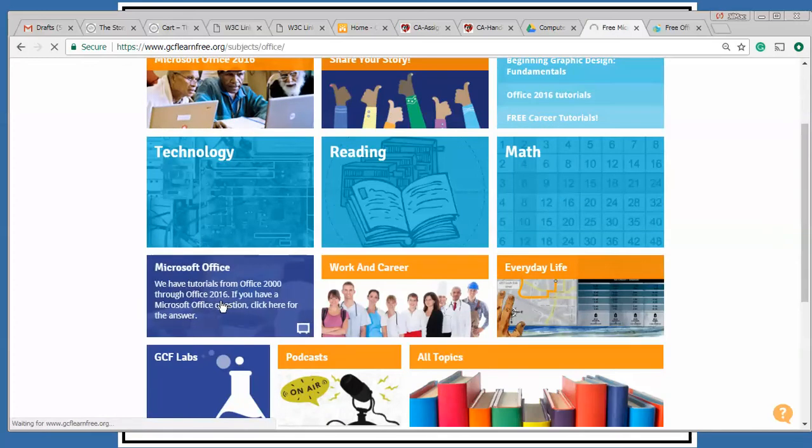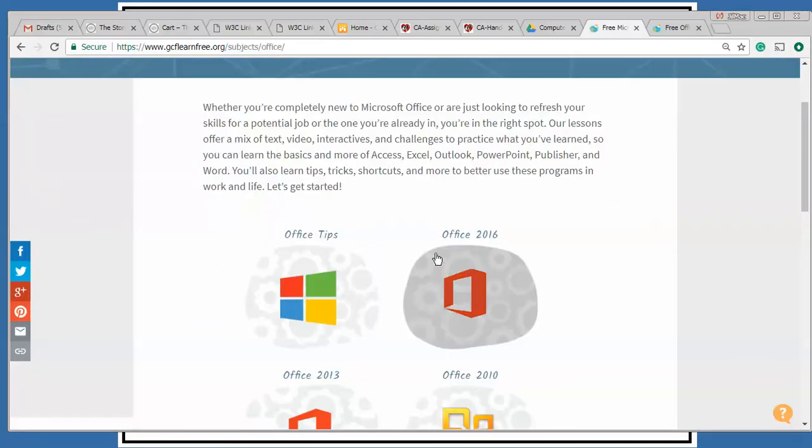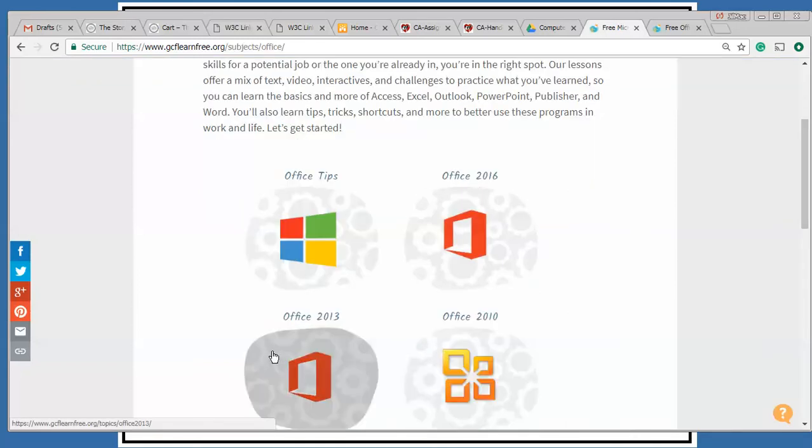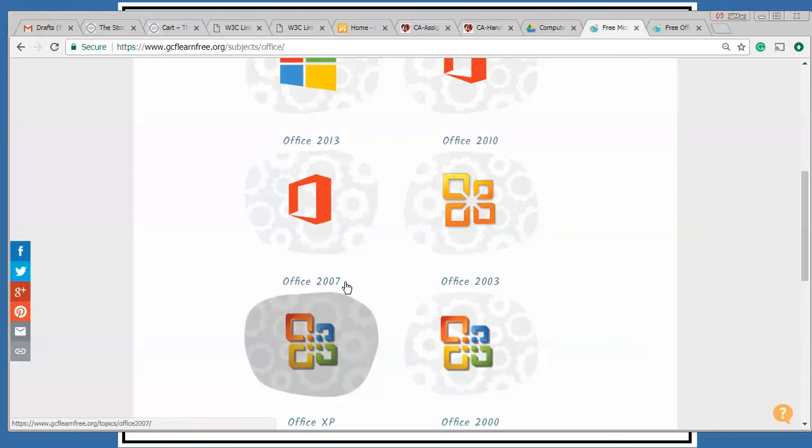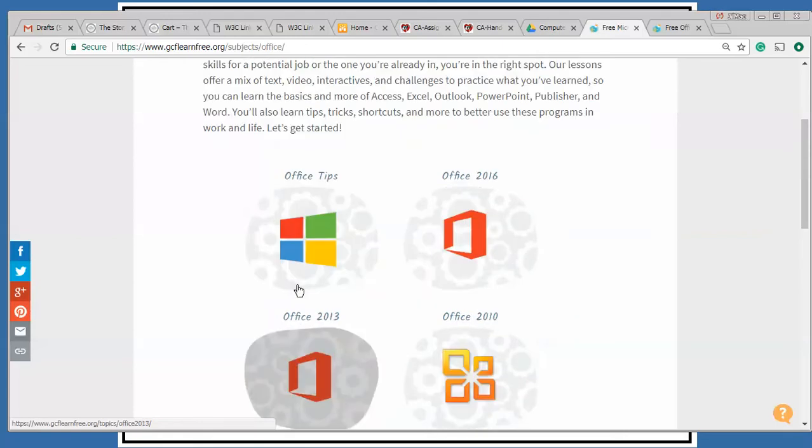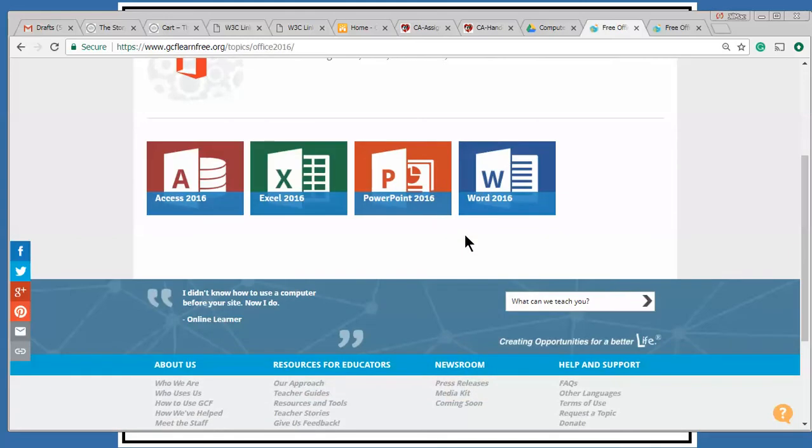The reason I choose this one is because you might be using Office 2006. You might be using Office 2013 or Office 2010. Office 2007 was very popular. I have that installed on my computer, as well as 2016. But I'm going to show you Office 2016, because that's what students can download if you want to install it on your PC. We have Access, which is a database, Excel, which is the spreadsheet, PowerPoint, which is a presentation software, and we also have Word 2016. So let's look at Word 2016, because that's what we're covering the first couple of weeks.